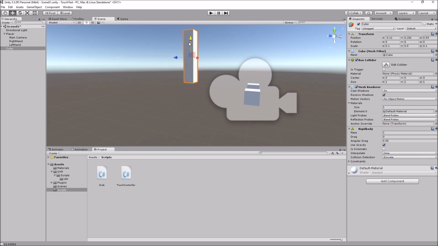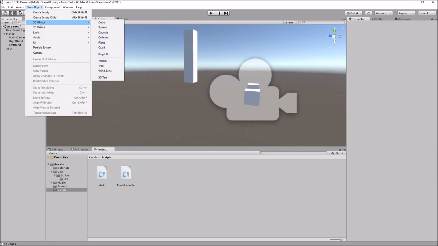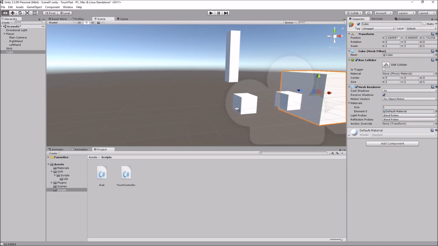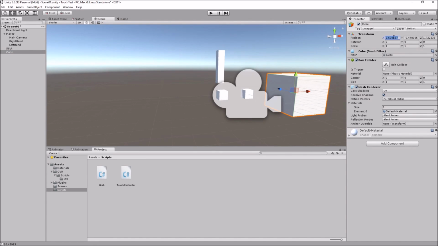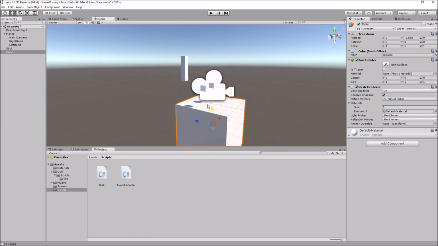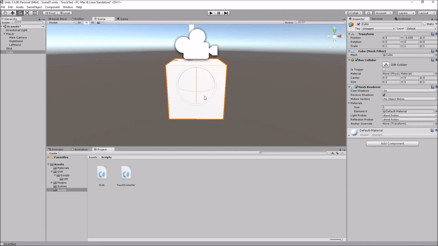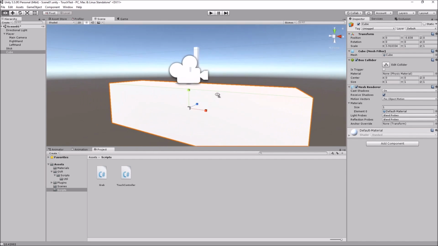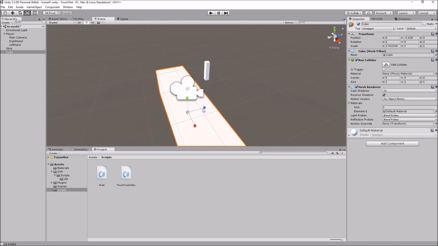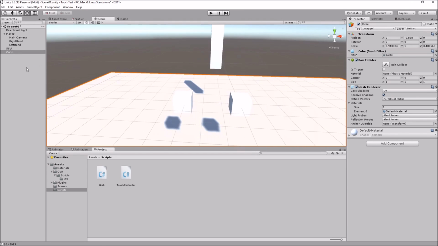So we're going to call this stick, and we're also going to want to have some kind of table or something for it to rest on. Let's 0 this. There we go. Okay, right, now everything's white.